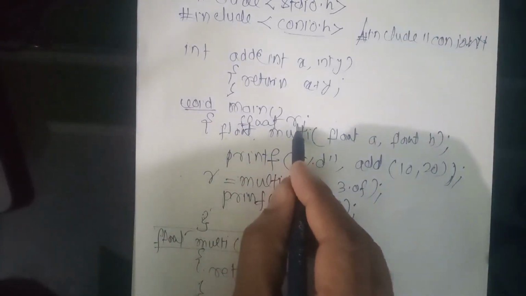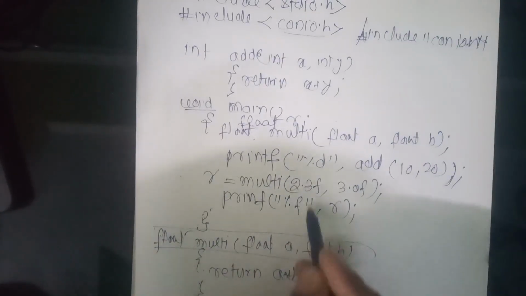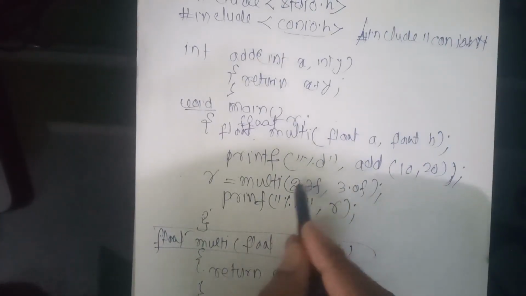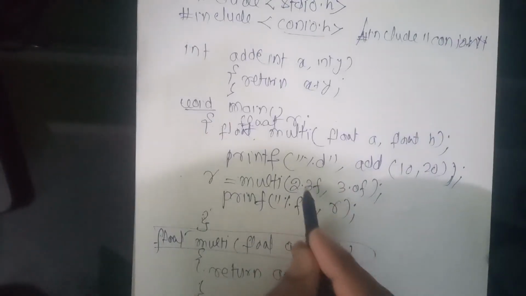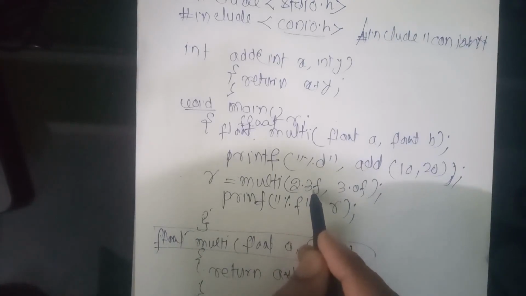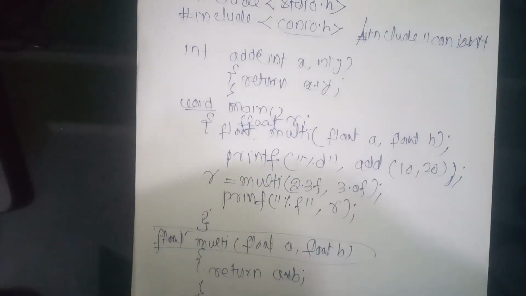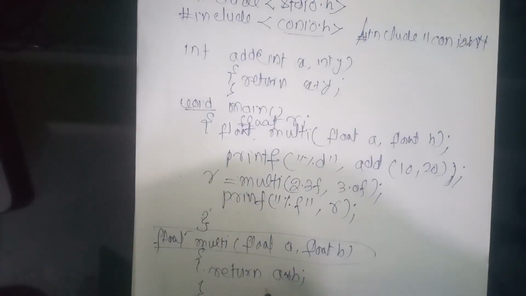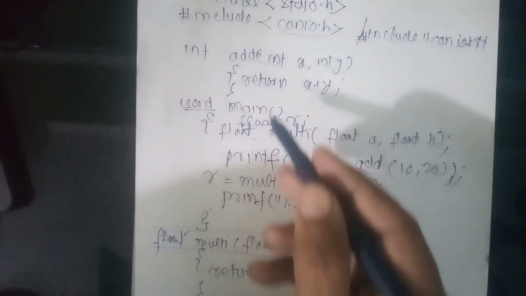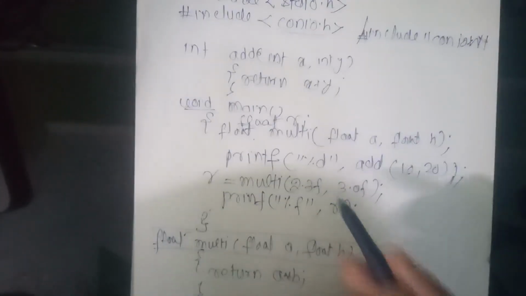So we have declared float r. Now we can call this function with the help of two floating point type values. We have written 2.3f. F denotes this is a floating type value, otherwise it will be a double type value. After that we will print the result. Like this we can write any program which can have many functions, definitions, declarations and calls.